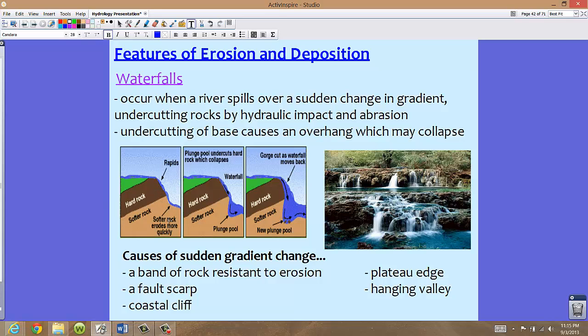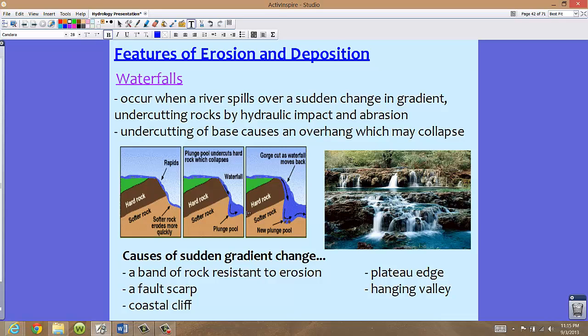Now the types of rock, we have different types of rock here. As the water overflows this gradient, it's going to erode away some of this softer rock that's right here. Because this is softer rock, it gets eroded away quicker than the hard rock down here. As this water plunges over the side, it's going to start creating this little abrasion. Basically, all the material, all the sediment that's in this water is going to hit the softer rock, and it's going to create a little pool called a plunge pool.